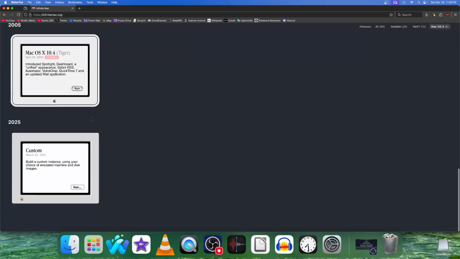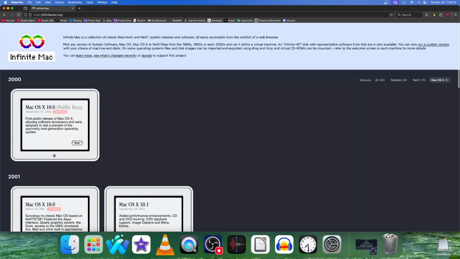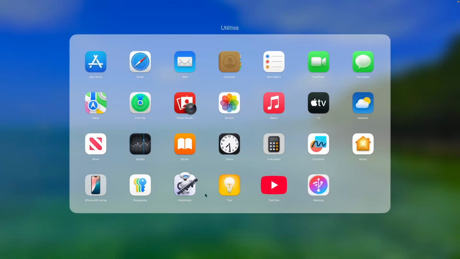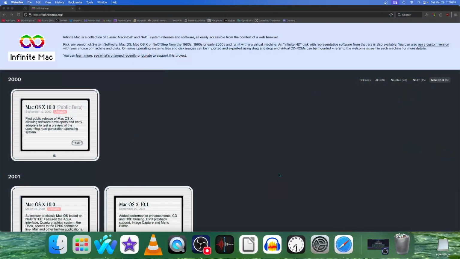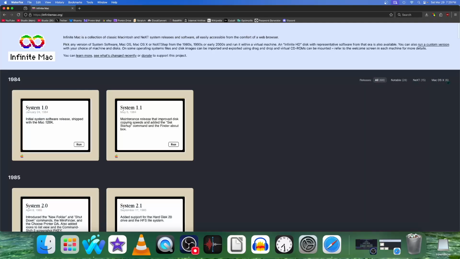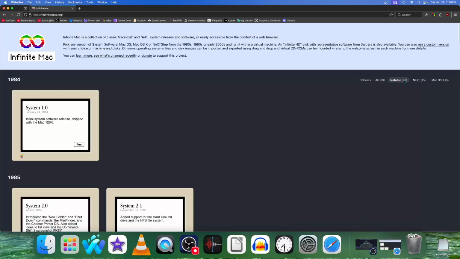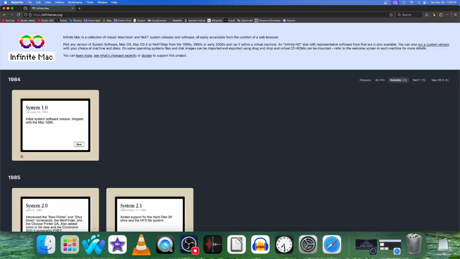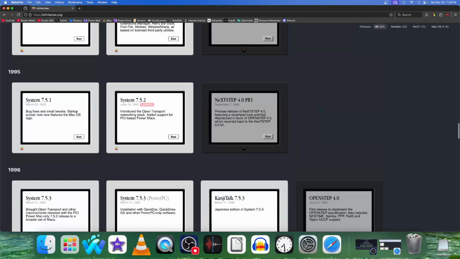macOS 10. Unfortunately, you can really only run them in a Chromium-based web browser, so good thing I have Safari here. I can find it. There we go. This is Safari. And here you can sort by macOS 10, NeXTStep, some of the more notable releases. You don't get System 4 because System 4 is lame. Or, if you're feeling spicy, you can get all of them.